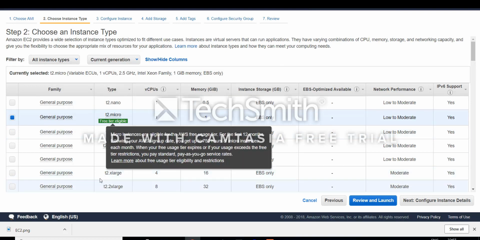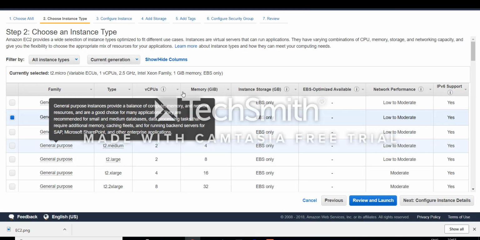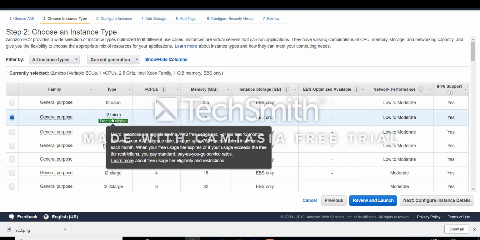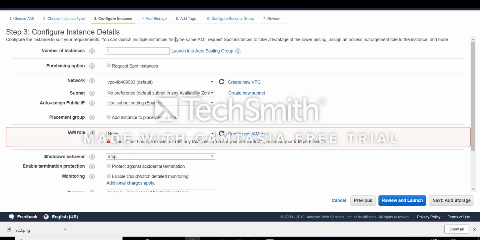Here I am going to select the Amazon Linux AMI. Let's say select, and there are various flavors. Amazon takes charges as per the configurations, so it depends on your requirement, and accordingly you can select your flavor. Here I am selecting just T2 micro because it's free. Say next, configurations. Here you can define the number of instances.